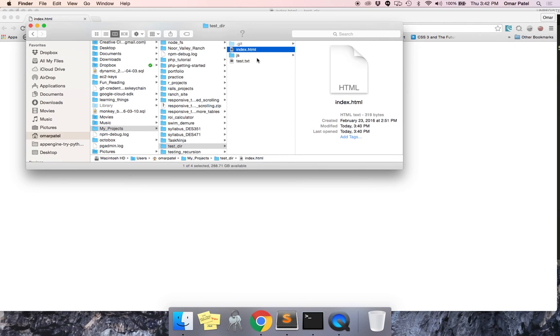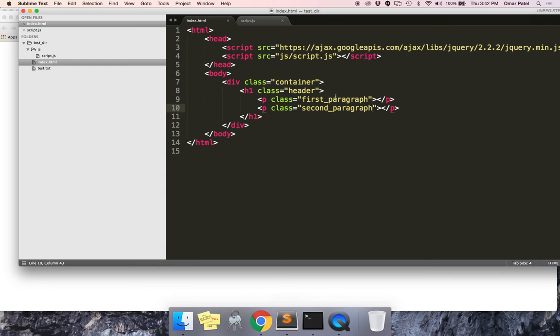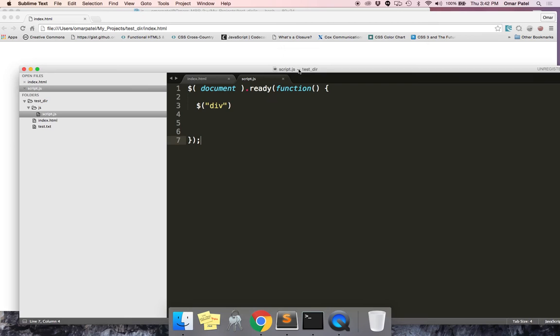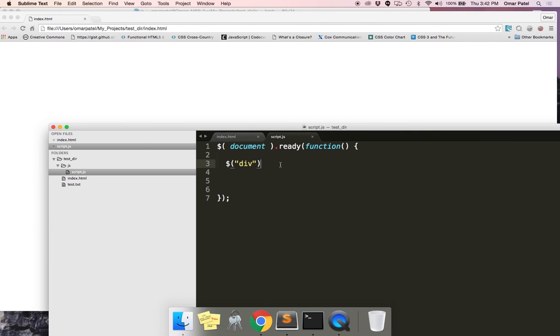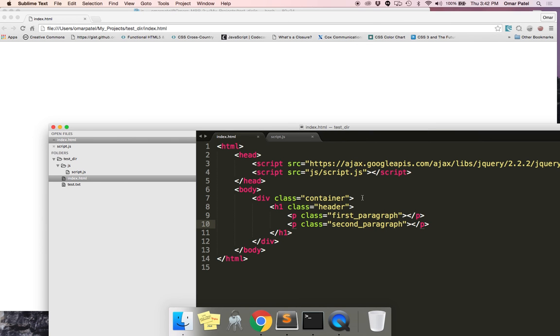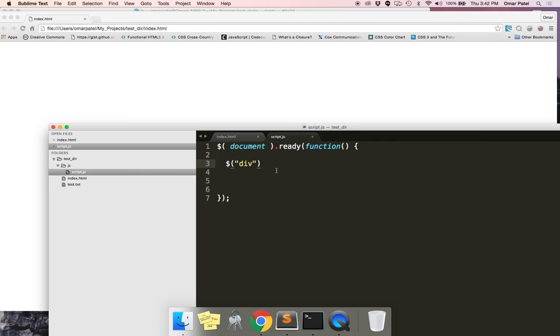Alright, so we have our index.html file. And now we have some JavaScript that we can add to it, right? So we have our JavaScript over here, and we want to start doing some stuff with it. So right now we're just selecting different elements. So I want to select my div. My div has no CSS in it, so it just looks funky. There's nothing there. So I can't really tell if I'm selecting it or not. So right now we haven't gone into testing that out, but right now we're just going to try and select some stuff.